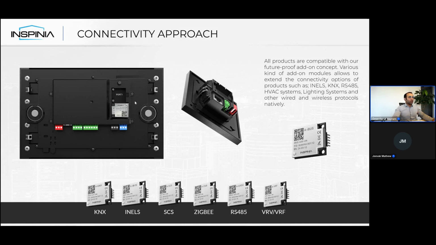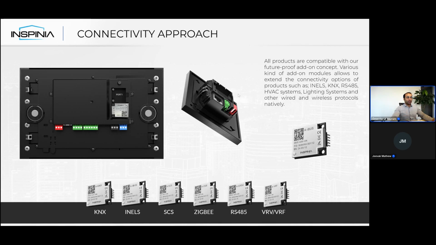After that, we are going to use these connectors, the black connector and the blue connector. The blue one is for the second port, for example. We will cable from this blue connector to our Inspinia in-house bus. After that, we will do everything on the SkyPlatform site, the design page. You will see all these details.